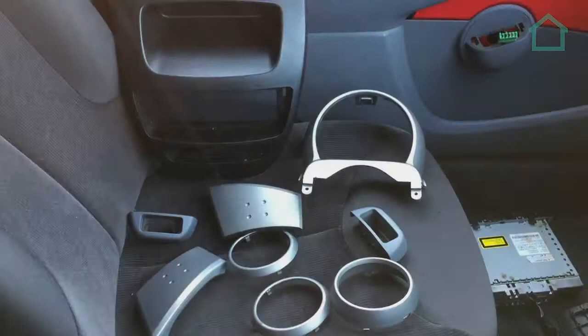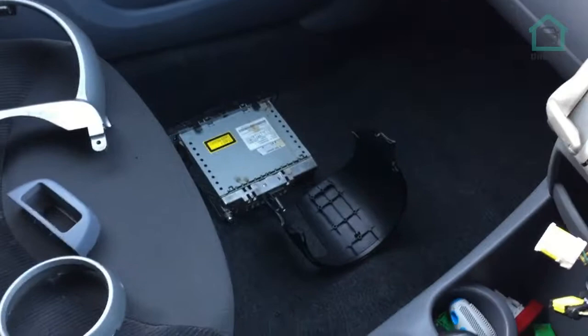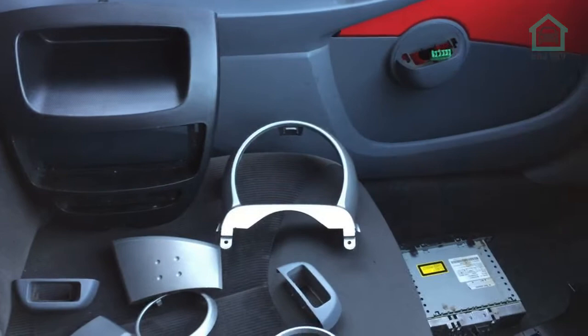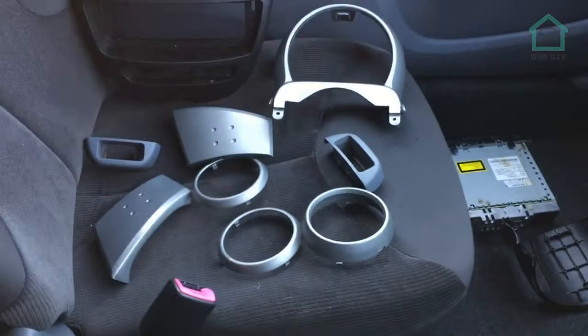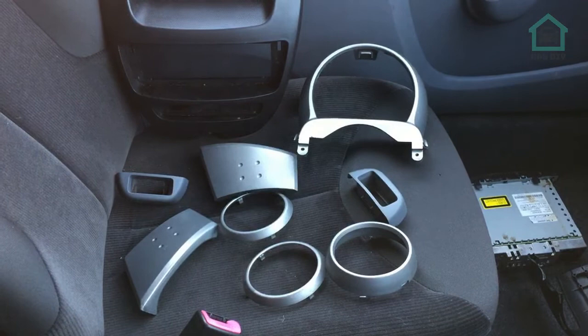So I could have gone a little bit mental here. I've sort of taken everything off. Down here we've got the radio and the cowl that I'm not actually going to paint. But we've got the fascia, we've got the speedo surround, door handles, window switches, vents, speedo cowl, the rev counter cowl, all that sort of good stuff. Probably taken more off than I should have done, but hey, it's off now, so let's paint it and see what happens.